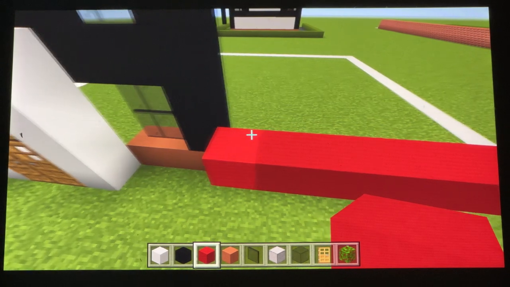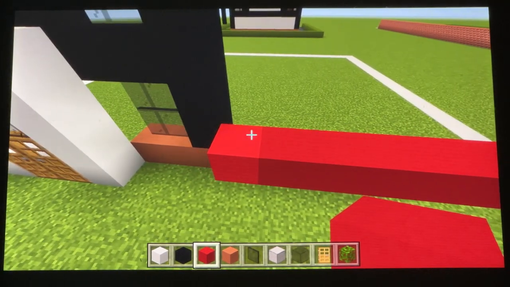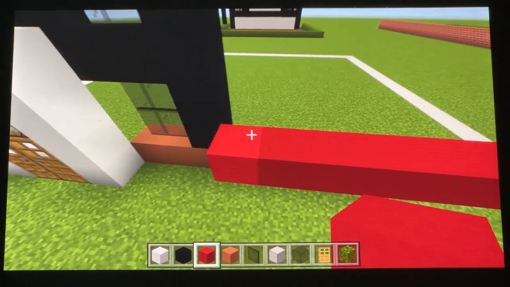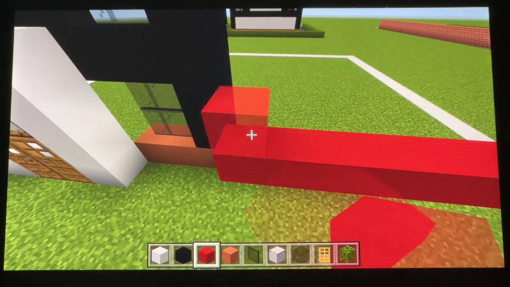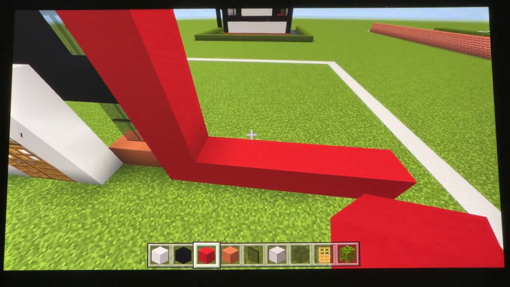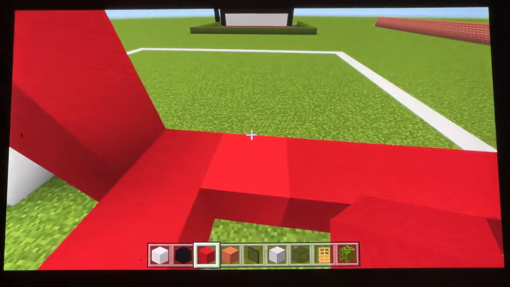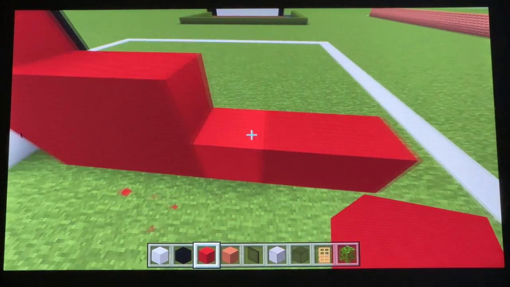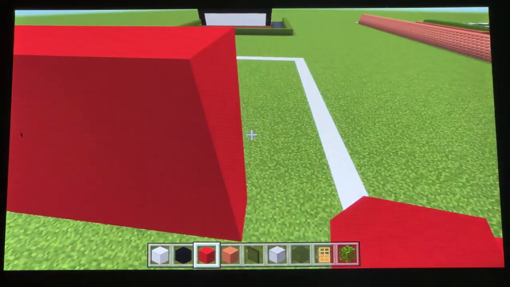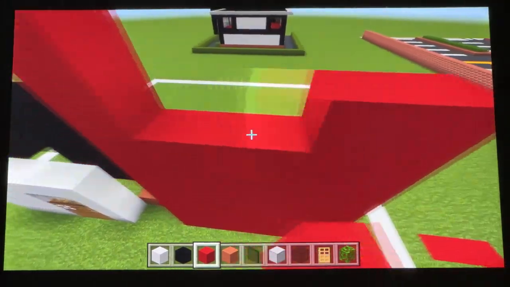You have to go right here. What I want you to do up here is go up by 7. All of these blocks up here need to go up by 7. So 1, 2, 3, 4, 5, 6, 7. All the rest of this stuff right here needs to be filled in using red concrete. Every single red concrete right here needs to be filled up just like this.